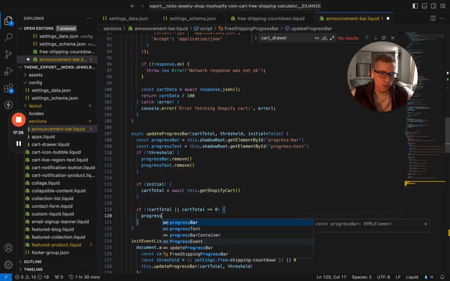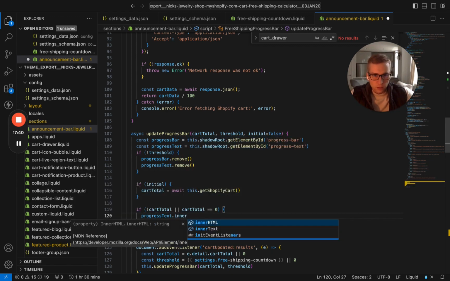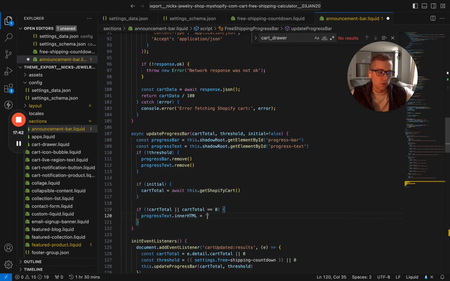I want the progress text inner HTML to say, and I'm going to do backticks here so I can do some string interpolation, free shipping on orders over, and then I will throw in the threshold variable here that we have from the arguments.